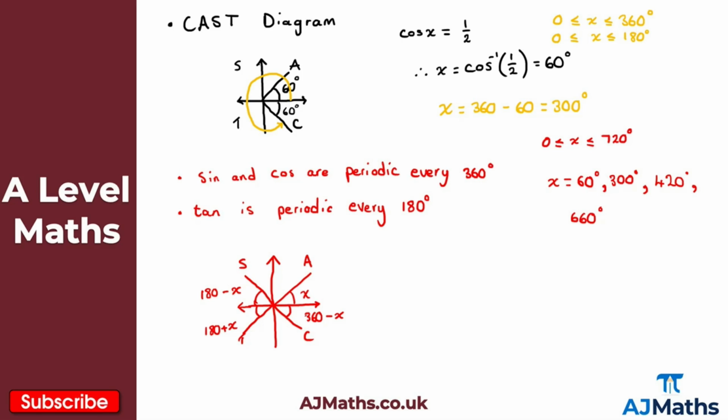So there you can see this is a relatively straightforward process. And that was for tan. It just takes a few examples to kind of get this process down, understanding which quadrant we're working in, when we, for example, subtract, when we add, when we subtract again. Okay. But that's everything that we need there to get started with CAST diagrams and solving trigonometric equations. So now let's take a look at some practice questions.